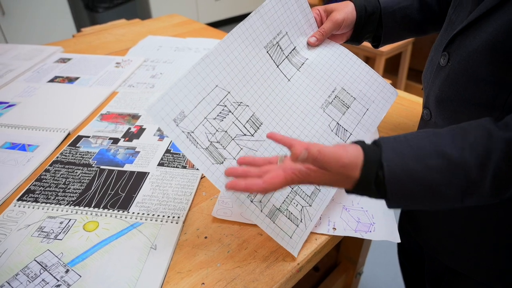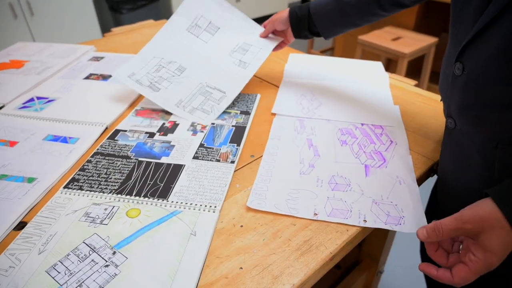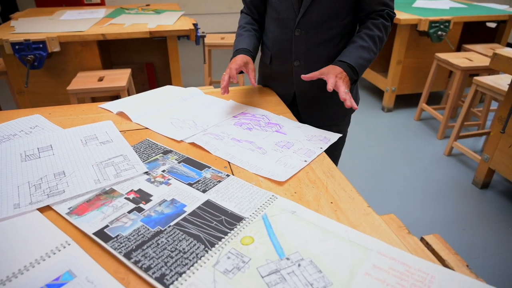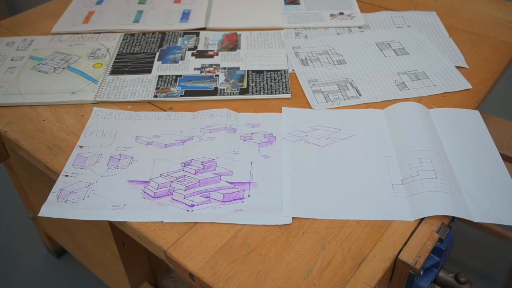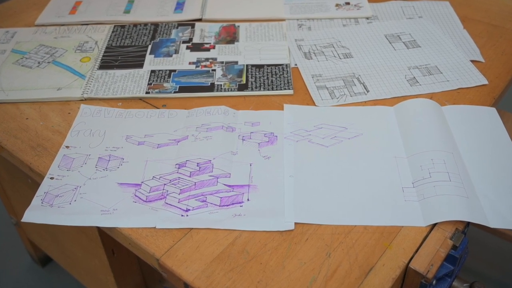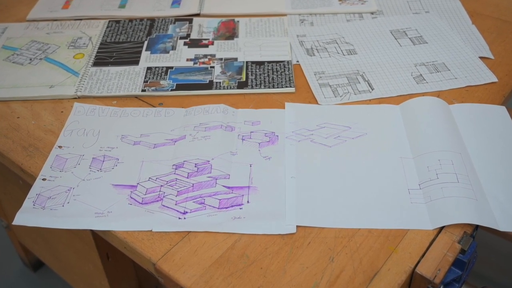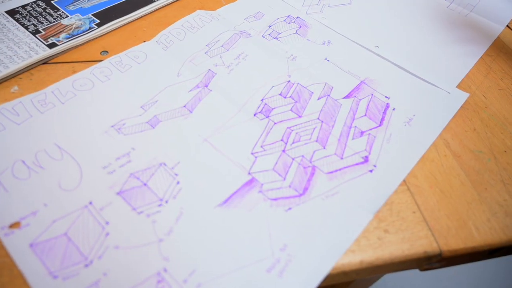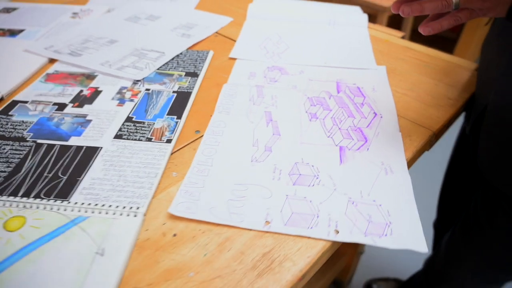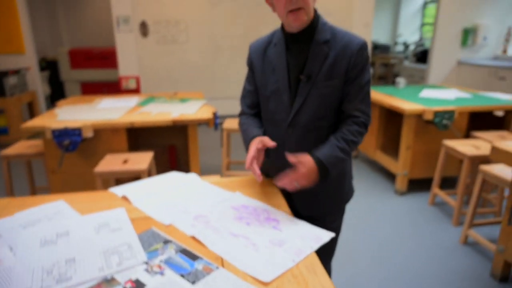She's got very good 3D perception, Alice, as has Rachel in year 10. You'll see here she's doing a sort of an architectural tower really, and this one's called Gary. We like to name our designs. If you can draw like this, that's very good. If you can't, that's also very good. What we do if you can't draw like this, we model, and we're going to go over to the model table now.